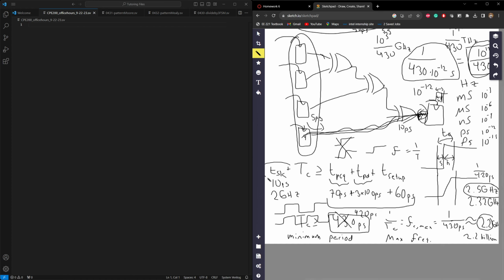Theoretically, because if this happens, then that means our period can be shorter, and so we can do more operations per second. Sound good? Yes. Okay, so our skew for the worst case scenario would actually be adding over here. We can see that again: if it was 10, we'd be adding 10 to the 430, so we'd have 440. And so it'd be 1 over 440 picoseconds, which would be something like 2.1 gigahertz, as an example. And that runs slower, 200 million operations less per second, because it's only running 2.1 billion.